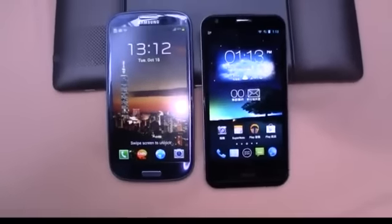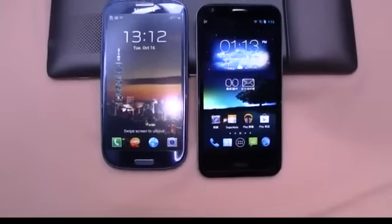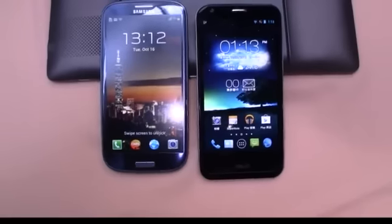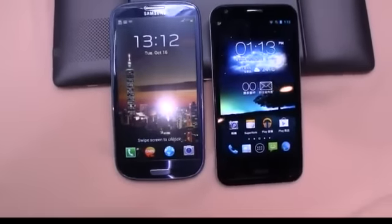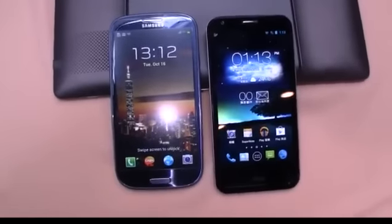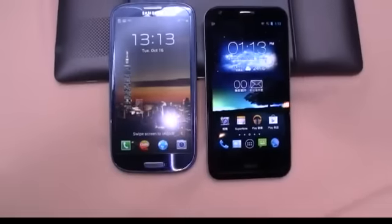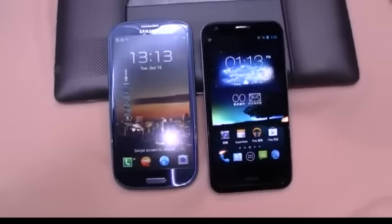Both of them are sporting a quad-core processor. We have the new Snapdragon S4 Pro here on the PadFone 2 on the right with 1.5 GHz, while the Samsung Galaxy S3 sports a 1.4 GHz Exynos 4412 quad-core processor. Both of them coming with 1 GB of RAM and at least 32 GB of flash memory.